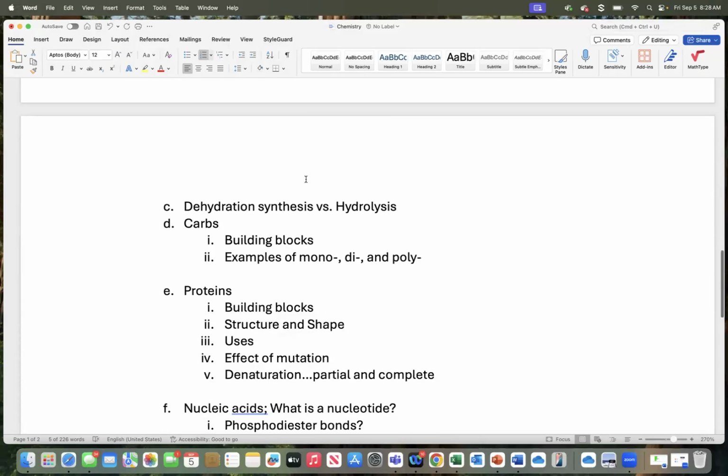They're all formed the same way through what's called dehydration synthesis, and they're all broken down the same way with what's called hydrolysis. All right, so dehydration synthesis means you're going to pull out a molecule of water. That's the dehydration part. If you have 2 of these building blocks together, if you remove a molecule of water from both of them, kind of collectively, that's going to create a bond, which starts to form the polymer. Okay, so you remove the water molecule, you create a bond, building blocks start to get hooked together, and eventually you end up with either a dimer if there's only two of them, or a polymer if there's more than two of them.